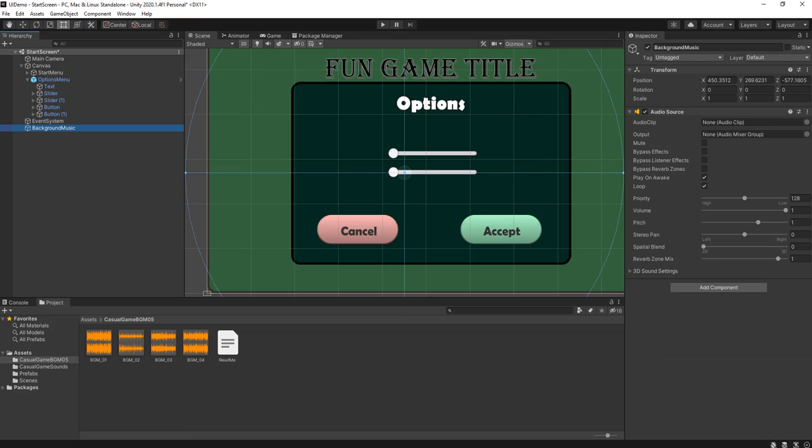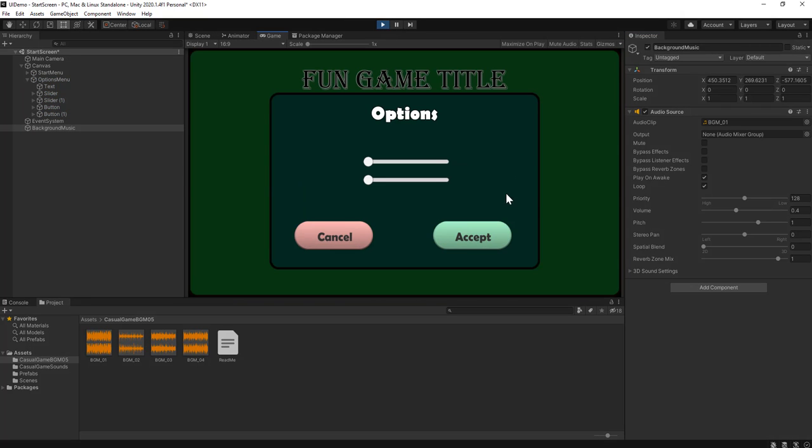So when our actual sound effect is too loud, one convenient thing we can do once we add it to the audio clip is we can reduce the volume. And this is especially important with background music. We want to make sure the background music isn't so loud that we can't hear the sound effects. So I'm just going to set this to 0.4. And remember, this is set to play on awake, so it will start right away. And it is set to loop. Now when we hit play, you can hear the music right away.